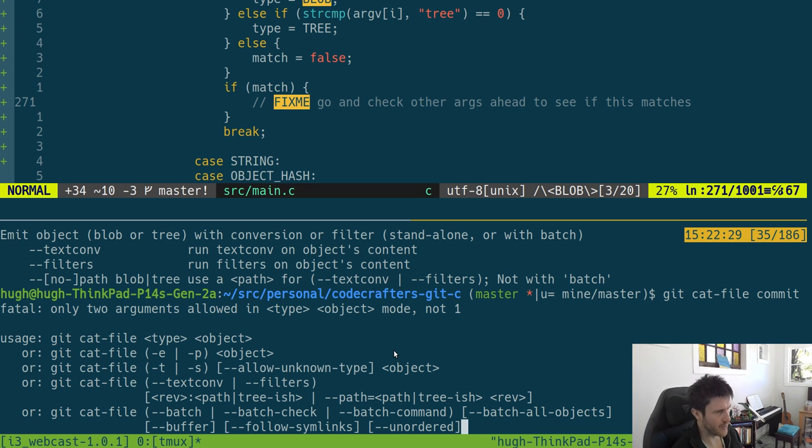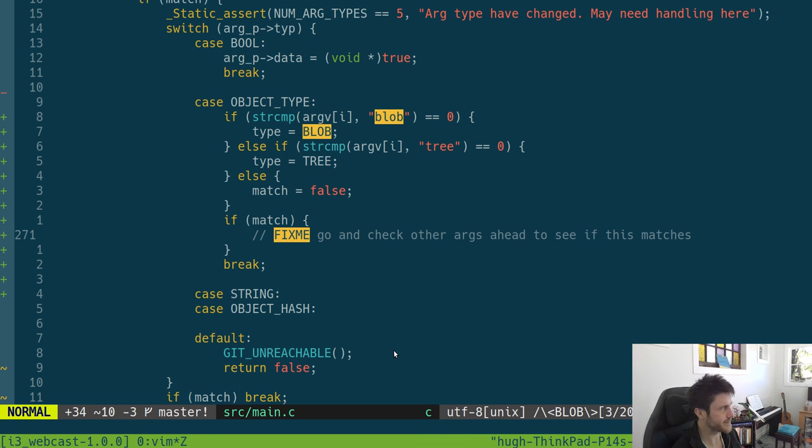Yeah, how do I want to handle that kind of case? I mean, I guess if another thing does match this, we almost need to say that it.